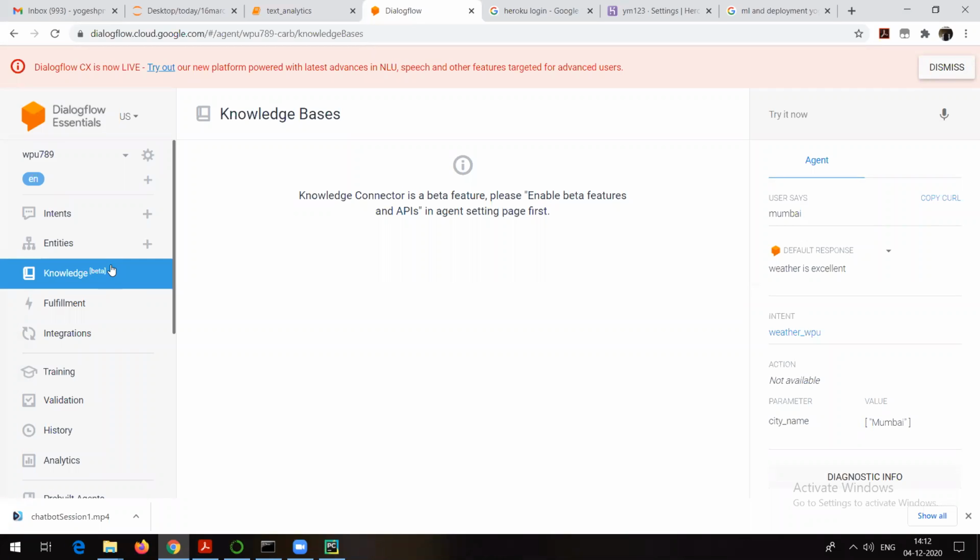So the knowledge base, I told you, is like a beta feature. You just need to enable it, and you will be able to browse the file which I have shown you for frequently asked questions. For a knowledge base we require a CSV file, and in that CSV file, always remember, as we are going to pass a CSV file to a knowledge base, that file should have only 2 columns, that is questions and answers.